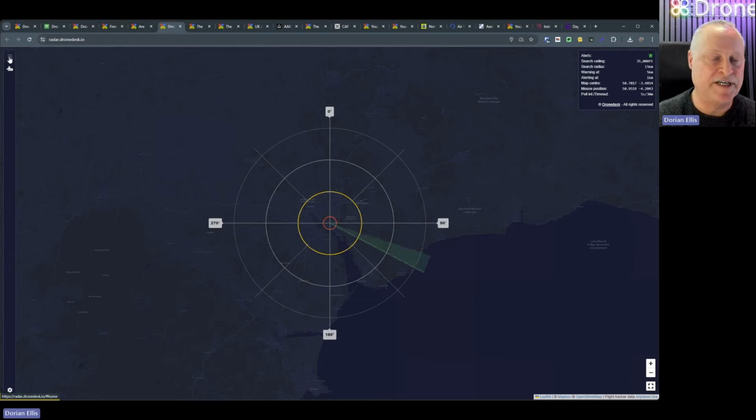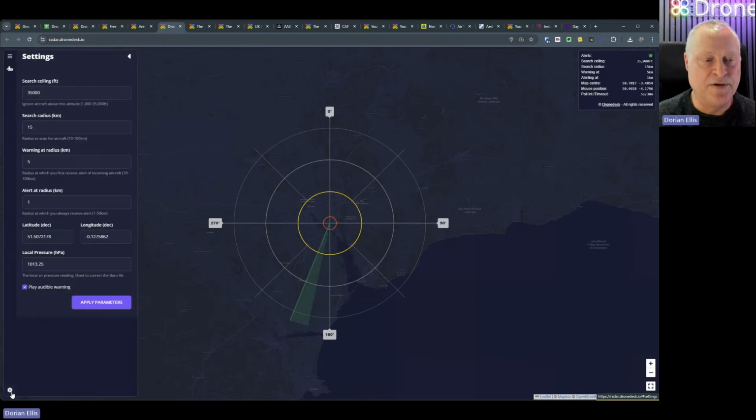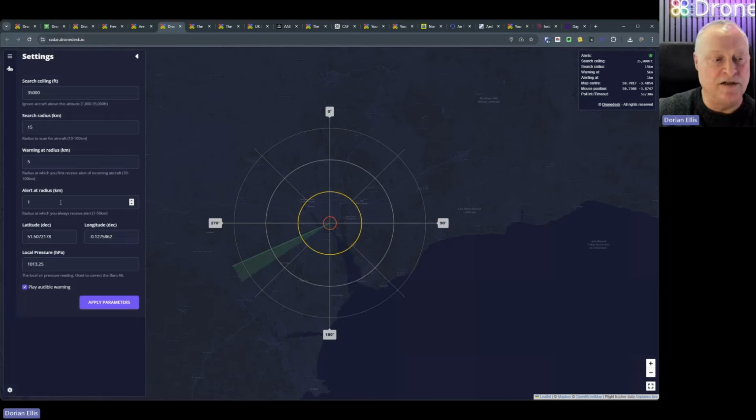So there's some configuration options that we give you, so that you can specify your search ceiling, your search radius, the warning radius, which would be the amber or the yellow radius there, the alert radius, which would be the red radius there, and we allow you to set alerts.